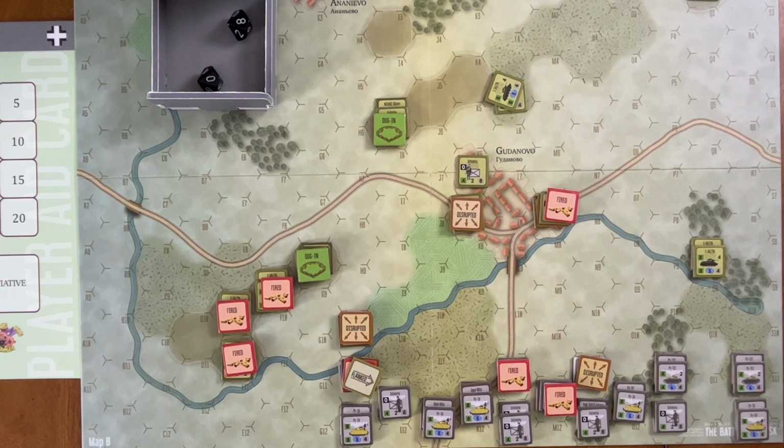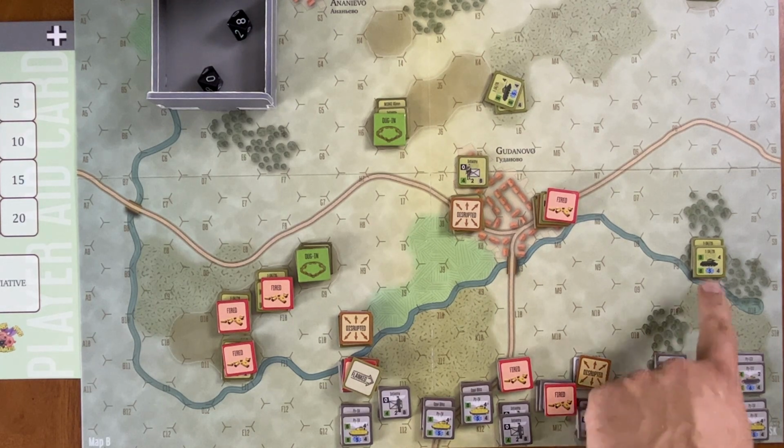Now, honestly, I don't know if the Germans really have any other fire attacks they want to make right now. And the only card they have left is the op fire card. So we're going to go to the move. We're going to pass for the Germans. And now the Soviets. Okay, so he's going to attack here.